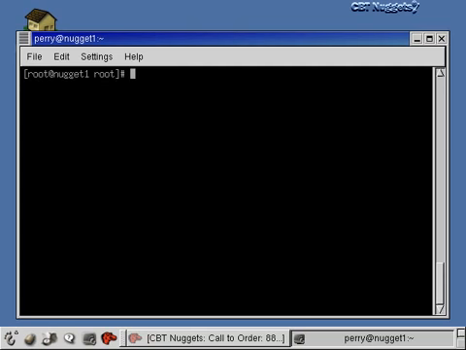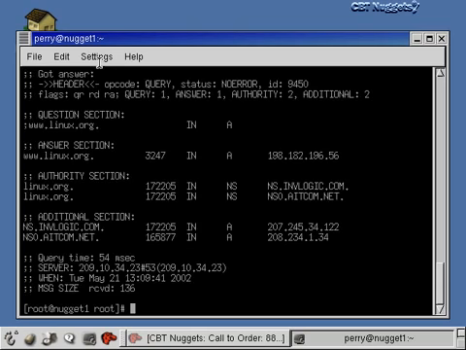To determine if it's the name server that's the problem, we can use the Linux dig command. And what dig will do is it will just isolate out that part that translates names into numbers and tell you if that step is working. All right, so here's how we can use it in its most basic form. So we say dig www.linux.org. Okay, and I hit enter here, and a couple lines scrolled off the screen saying what version of dig it was and stuff, but most of the important stuff's here.